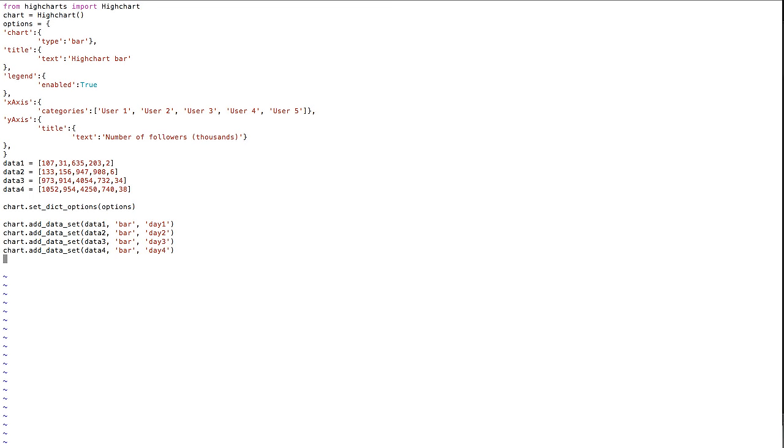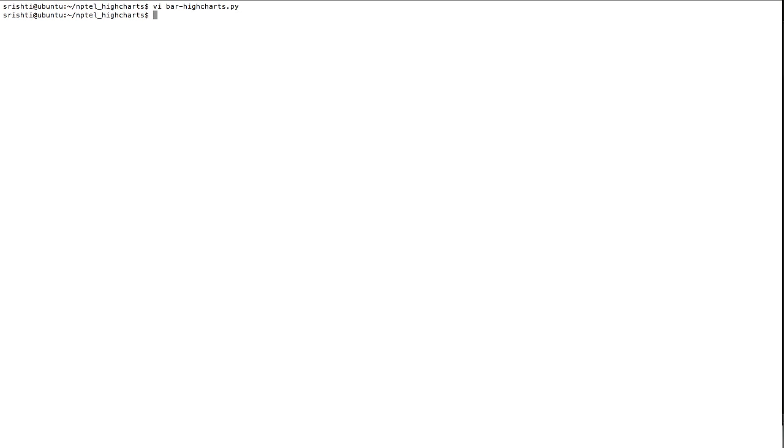Now this code will generate an HTML file which we can save in our local directory by writing chart.save_file, and we can specify the name as bar_highcharts. Now to quit the vi editor and save the file, let's first press escape and then write :wq.